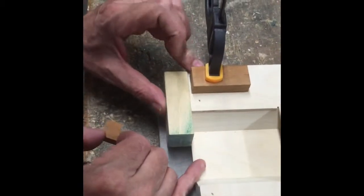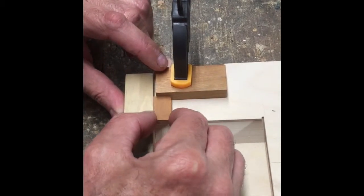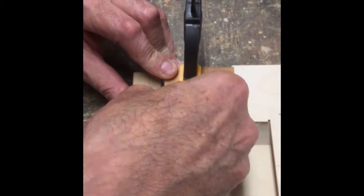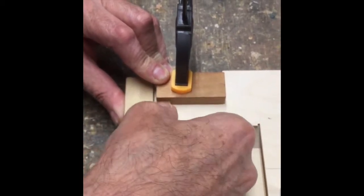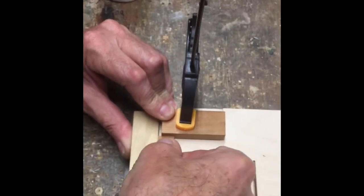Push this block up against the wall. This block is clamped into that recess, and I'll drop that plinth block in. And I'll hold that down 15-20 seconds. Again, that allows the CA glue to set up.